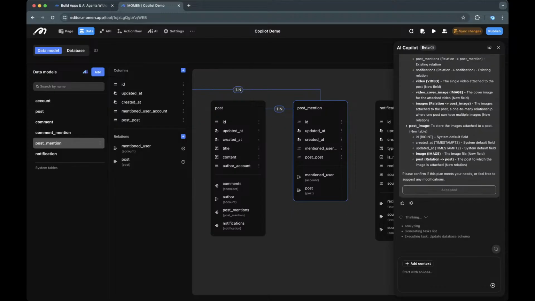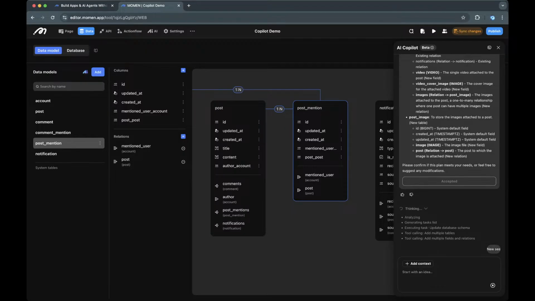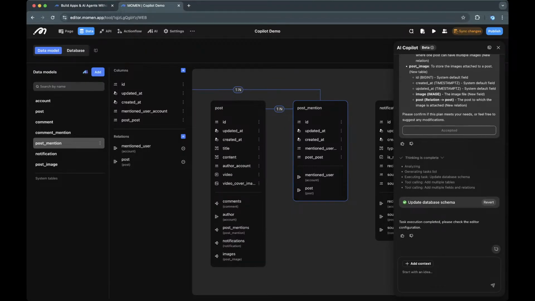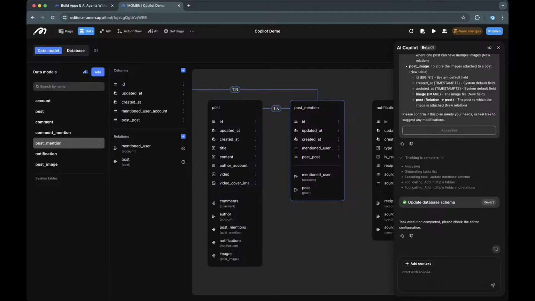And the other fancy thing about this is that you can ask AI to explain what is going on. In order to do that, we will start a new session so that it doesn't have the existing context, and we'll ask the AI what is really going on with our database. What are the functionalities of different tables? What are their rows?